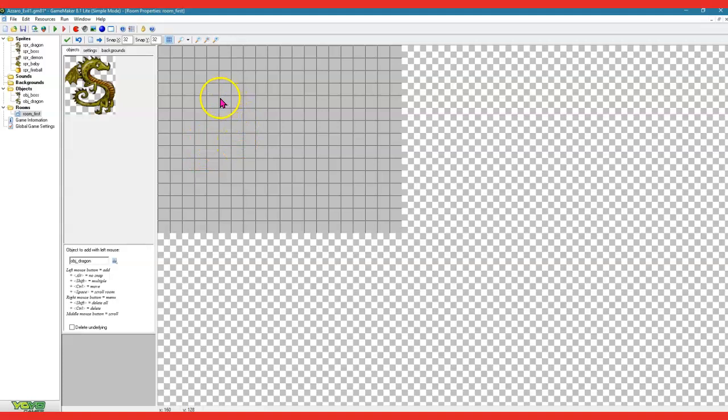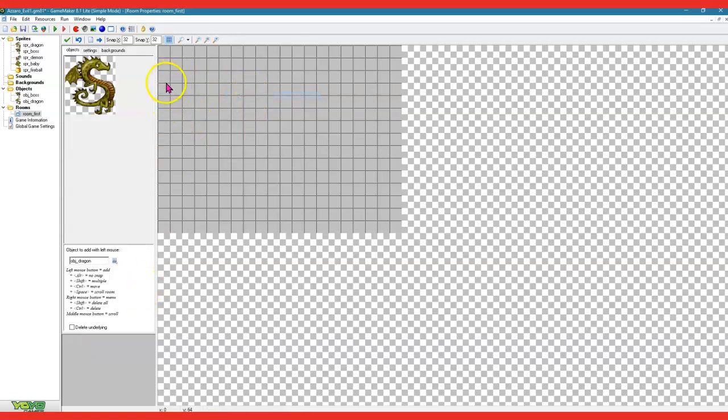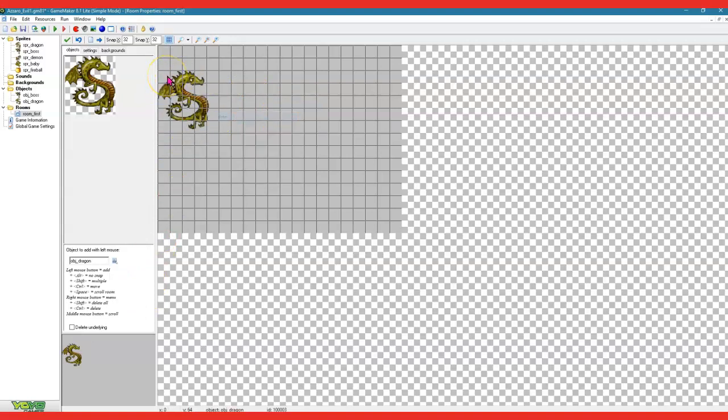And an instance of the dragon object will be placed in the top left corner at the point at which you click. So click right there. That's good. The position you place the dragon becomes its starting position in the game. So put just one dragon close to the left boundary of the room area. If you add it in the wrong area, you can just use the right mouse button to remove it again. So I'm going to add it. I'm going to try again. There we go. That's the best.